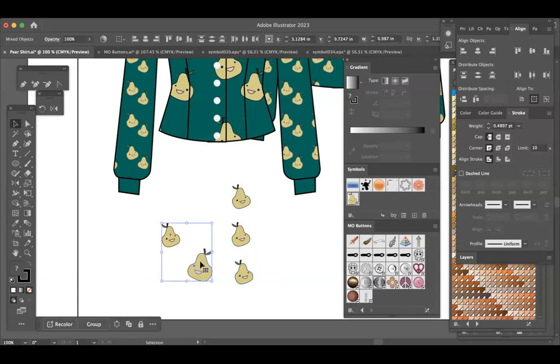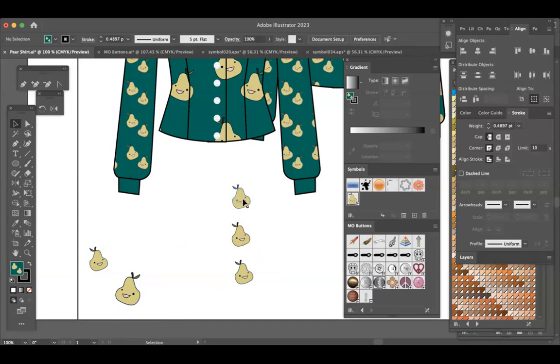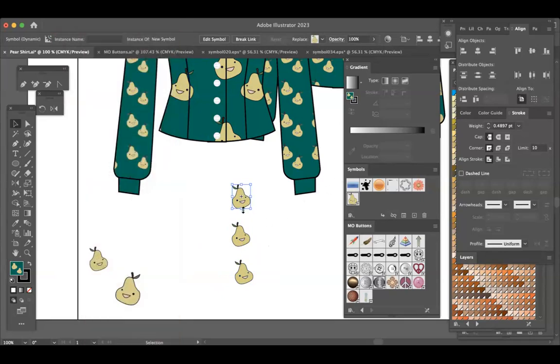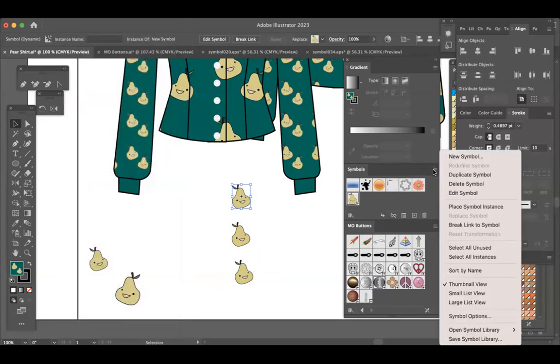I'll move these guys out of the way. And that works like this. So Robin did the select from the pull down. I like to actually do it from over here on the symbols palette itself.